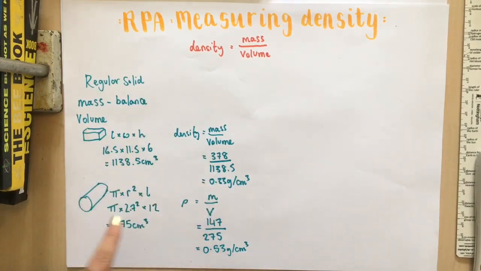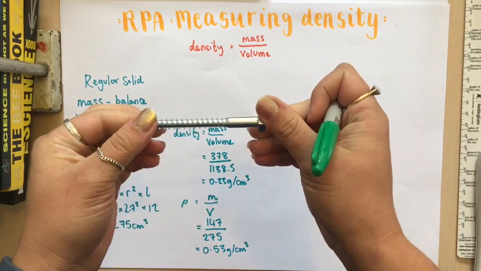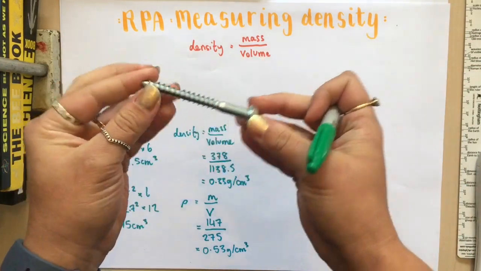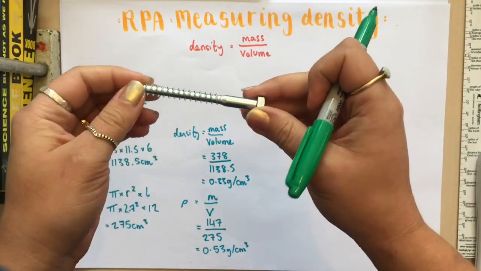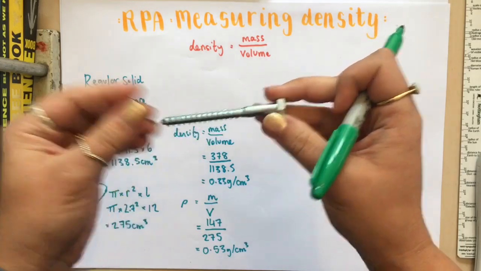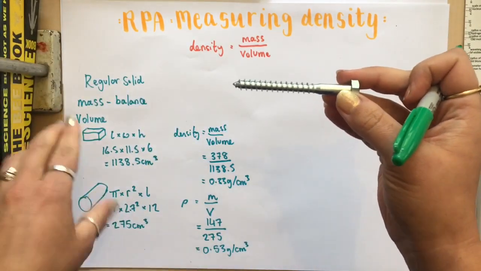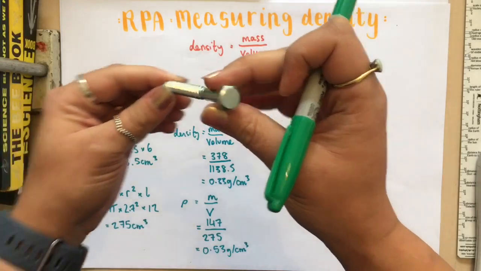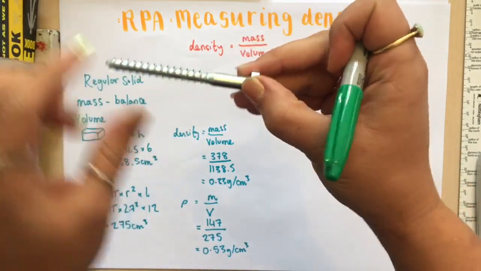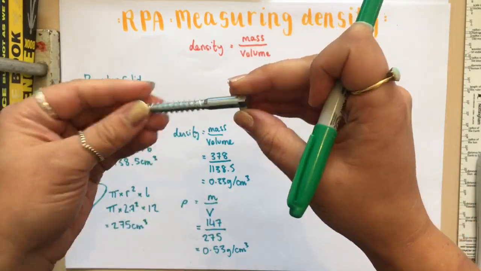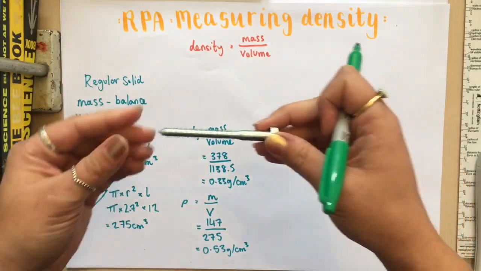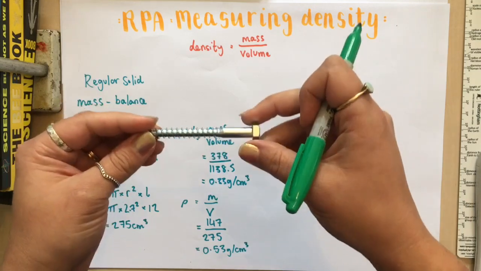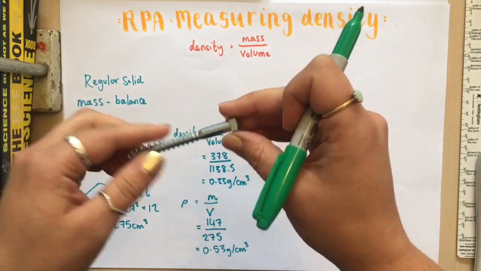That's great for regular solids, but we don't always have regular solids. If we take a look at this, this is what we would call an irregular solid. So it's a big screw. It's an irregular solid because it doesn't have a shape that would be easy to work the volume out with. There's a bit at the end that's bigger. We've got cut out bits all here. So working out the volume by trying to do a method like this would be very, very difficult. So we have to use something slightly different.